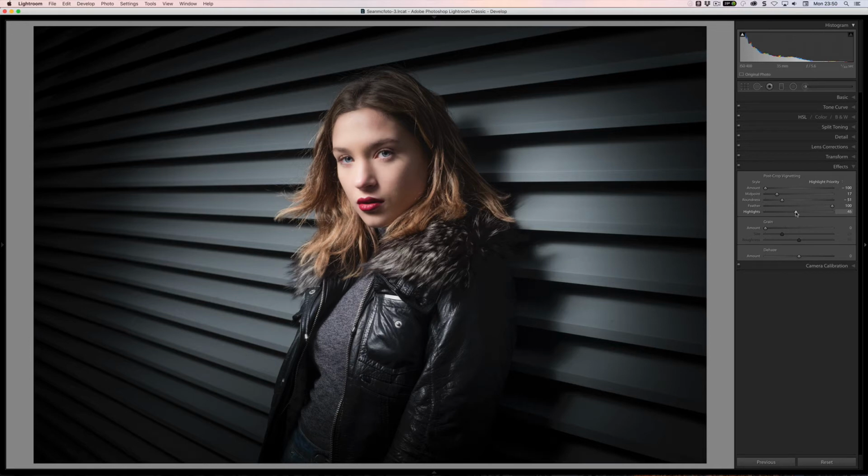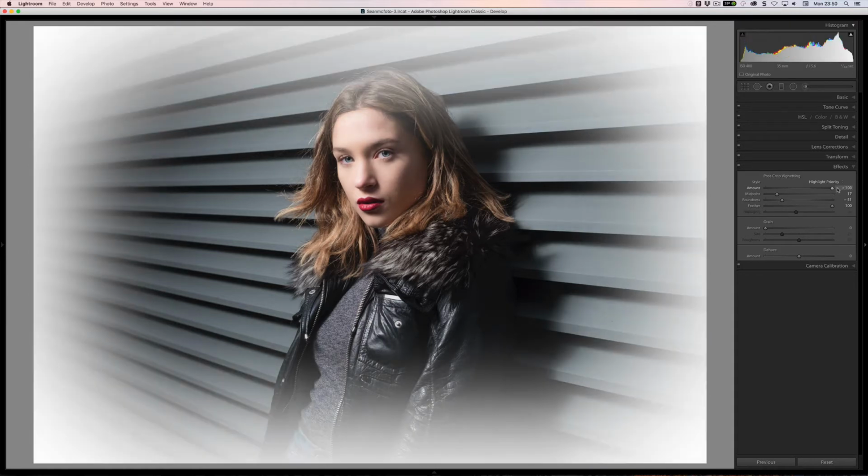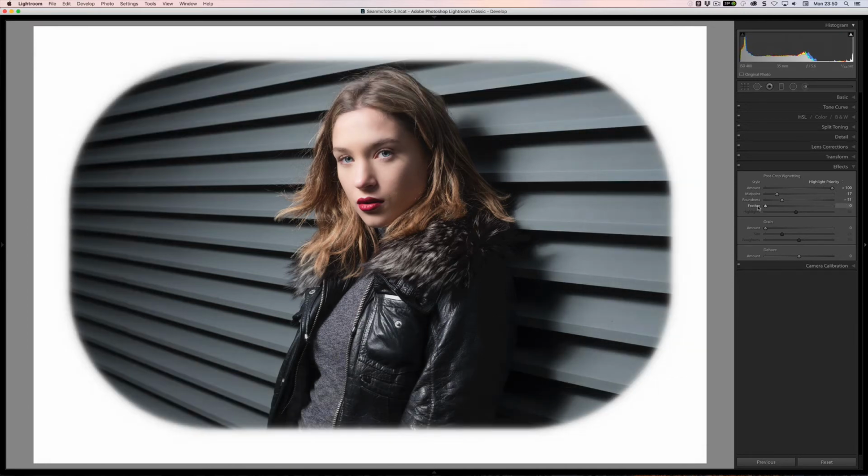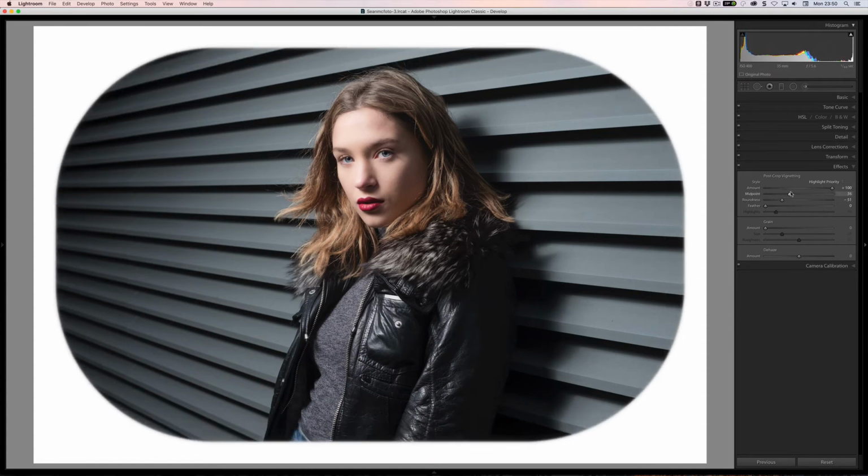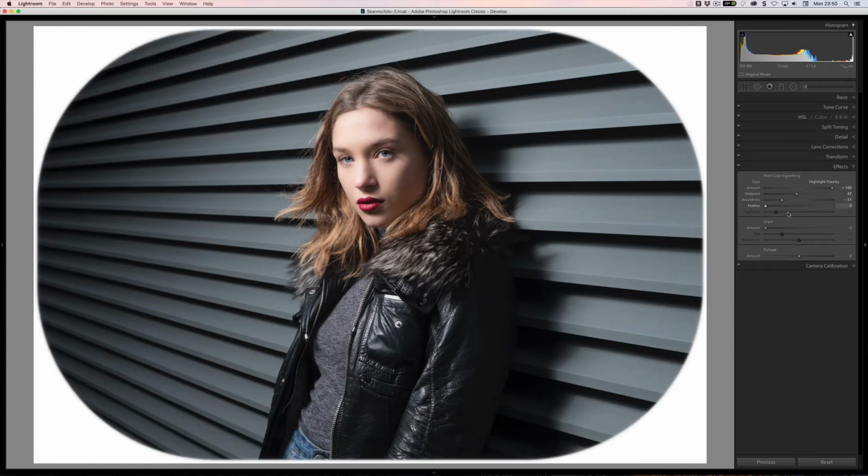So what kind of effects can we do with this? It's well talking about what the controls do, but what can we do with it? Well, let's say if we wanted some white edges, well, we could start off by pulling this here. And let's say you wanted to create a white border. So what can we do to create a white border? Well, we bring our feather down the whole way. And then we can change our midpoint to bring it out towards the edge.